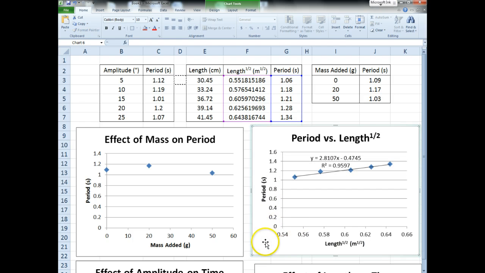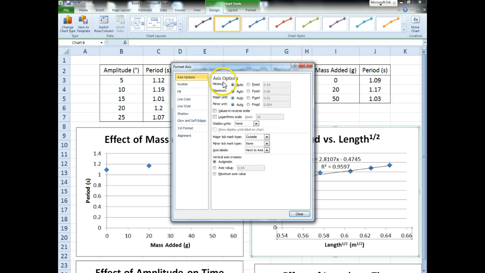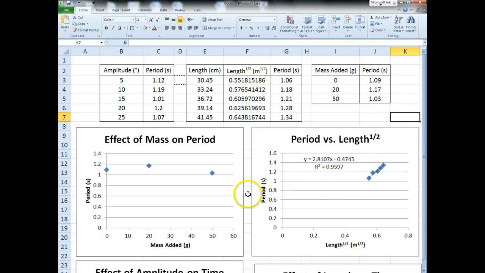And look at this again. Oh my, this is pretty frustrating. We have as the origin 0 on the y-axis, but we have 0.54 on the x-axis. So you double-click this, change it from an automatically created minimum, fix it at 0, which is what we want. Hit close, and look at that, kind of grouped together. Okay, we're gonna work with this graph in the class. We're gonna finish up the data analysis together, but this is what you need.